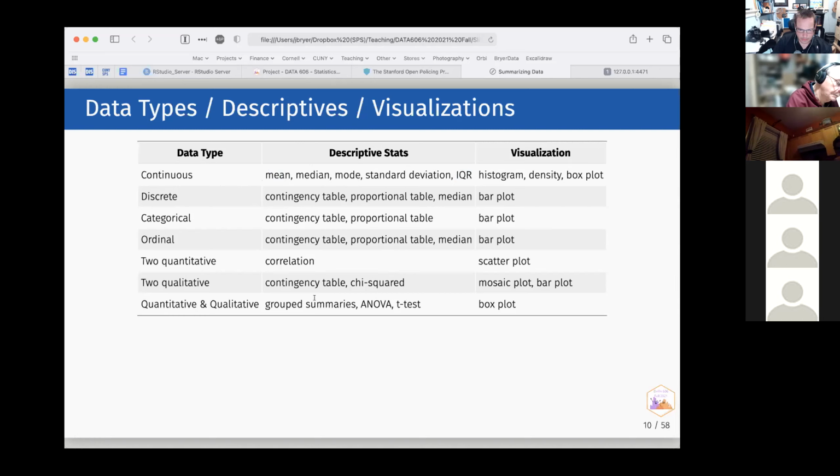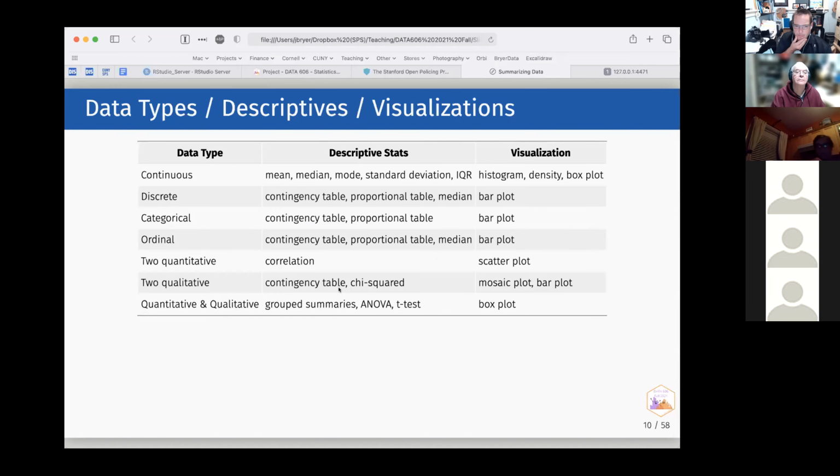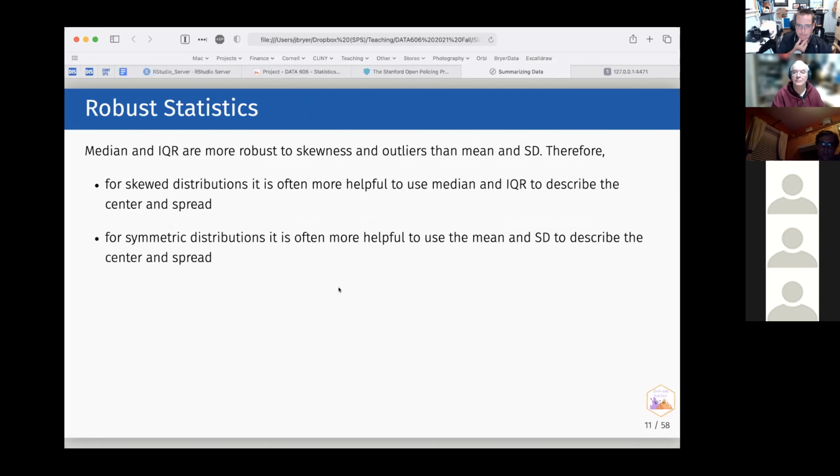Later in the semester, we'll talk about ANOVA, t-test, because I tried to give some examples of, if you have two quantitative variables or two qualitative variables, what are you going to use? So we'll talk about contingency tables tonight, but we'll talk about chi-squared in about 6 weeks or so. I'm hoping all of these terms are largely review. So if you need a review or a question about what they are, ask me, ask Angela, ask on the Slack, or check the textbook.